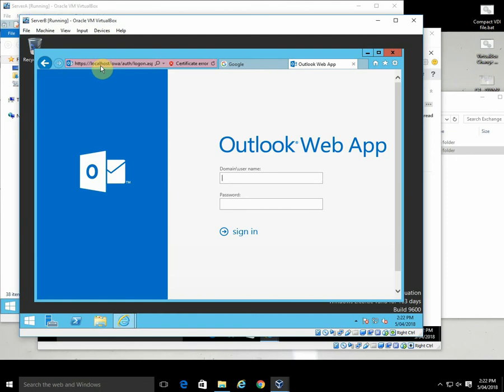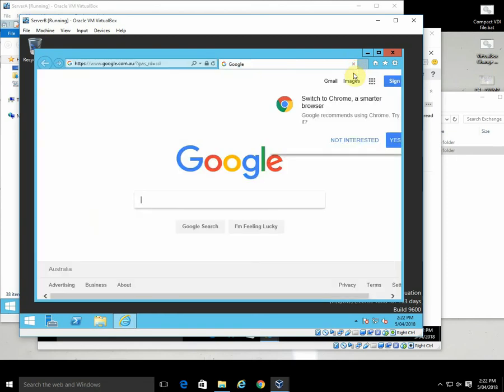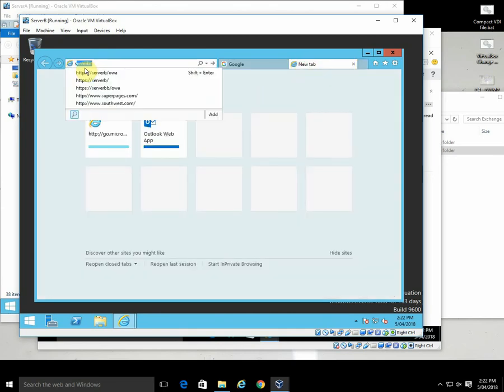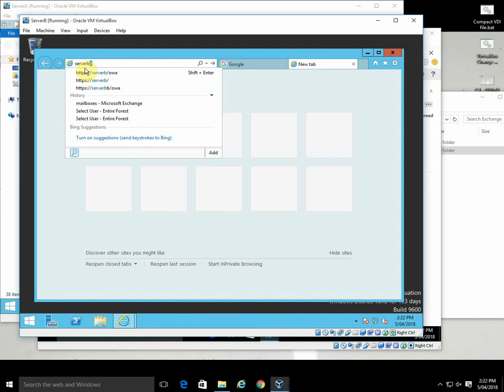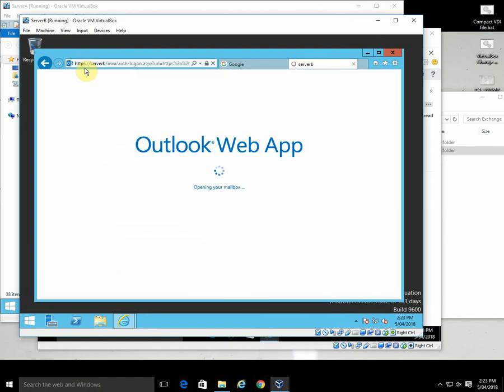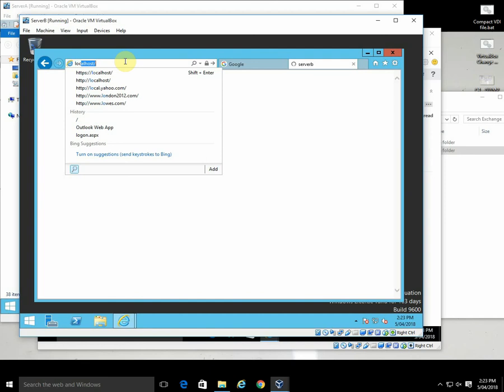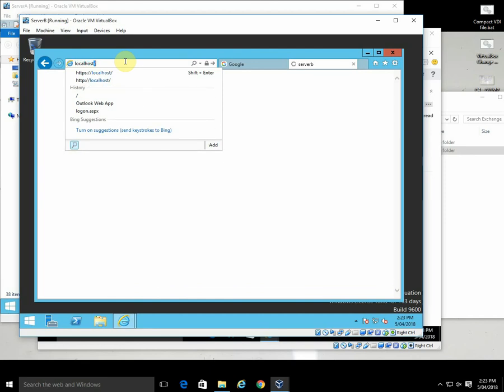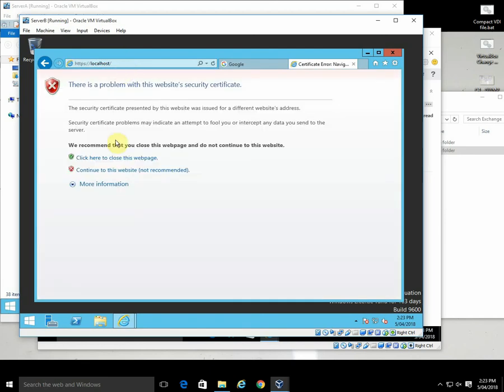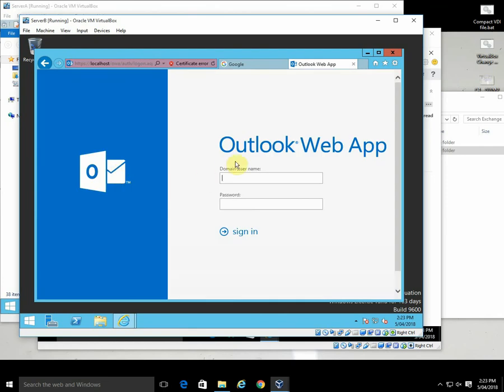I'm going to kill that and see if I can do it with server B. Server B, Outlook Web Access. Interesting. Localhost works, server B doesn't. So, go figure. Continue on to the website. Okay, I'll figure that out a bit later on.